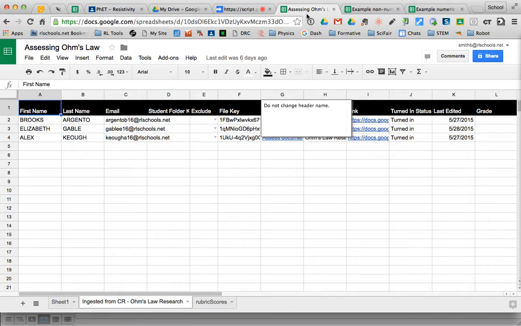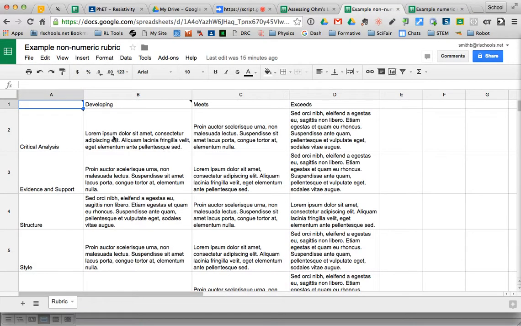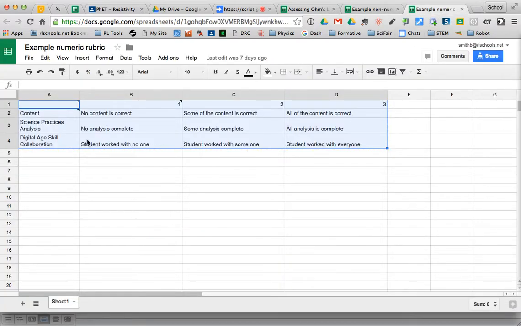Now you'll also need to have some rubrics created, but you don't really have to worry about it because in Goobric, and I'll show this later, you can get some examples of non-numeric rubrics that look like this, where you have the grading areas and then the score categories there, or a numeric rubric, which I've quickly created here, that you can see has, again, those grading areas and then the scores, and then you can even create some rollovers, and you'll see that you can actually put in partial scores to be recorded, so that can be handy.